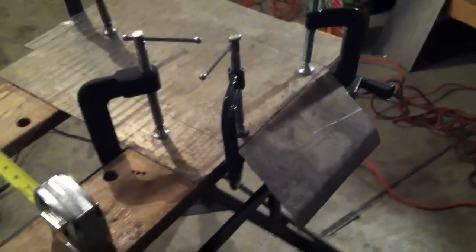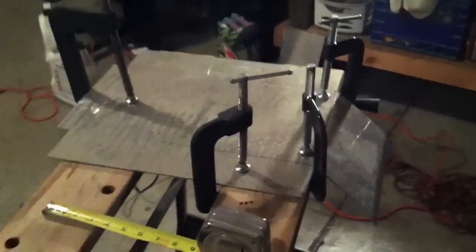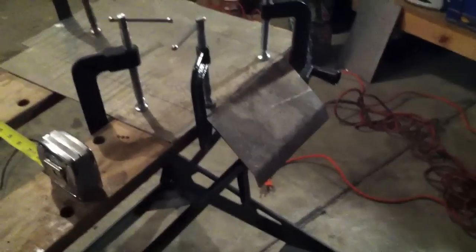I've started bending it here. Now I've got it all cut out using just this little workbench right here. It's a little Black & Decker. It's pretty old, but I just clamp it down directly where I want to bend it. You can see the angle of it now. This is the bottom side, so I flipped the piece over and started bending it.